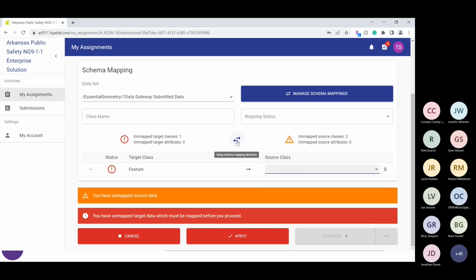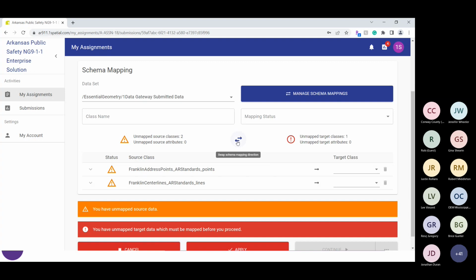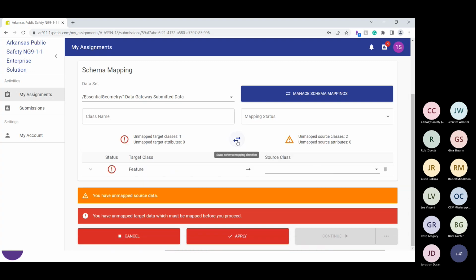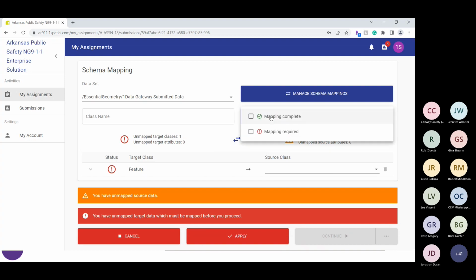If you'd prefer to map from your uploaded data to the target schema in the portal, you can swap that mapping direction. So you have that ability to swap it one way or the other. You can also narrow down the mapping status, so for mapping complete or mapping required.